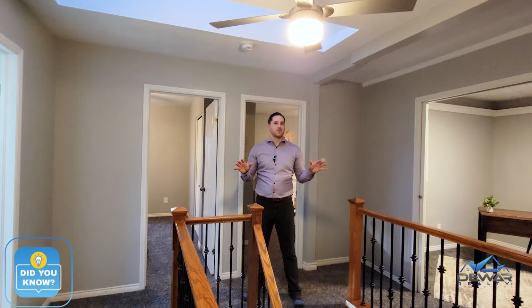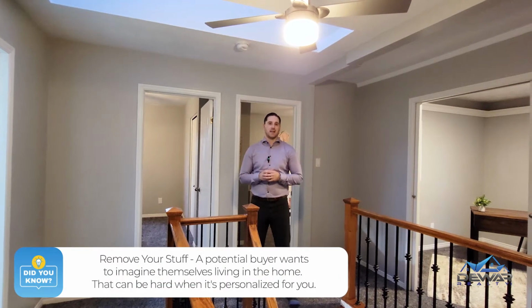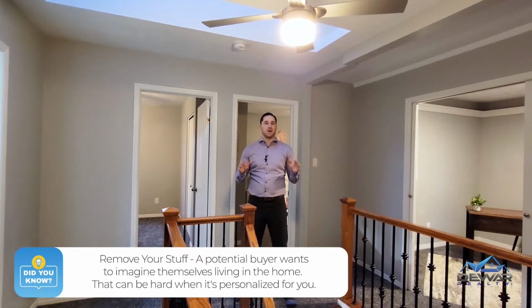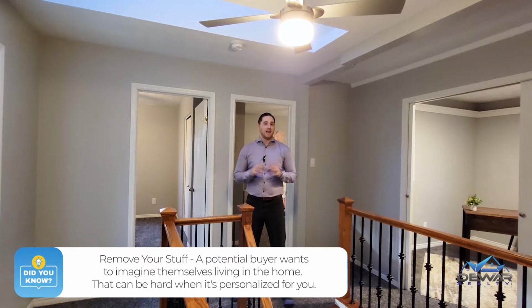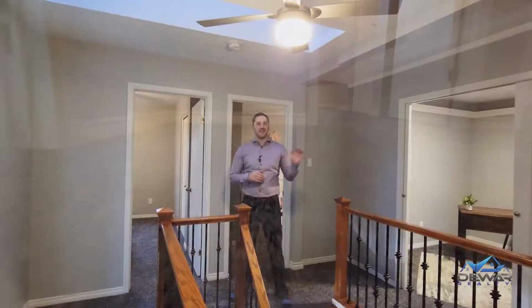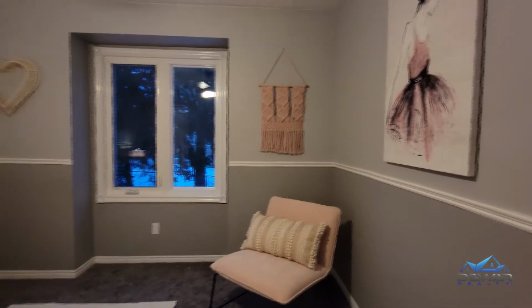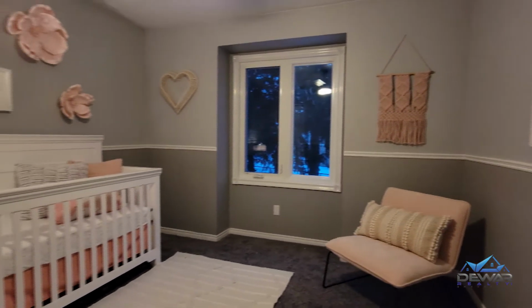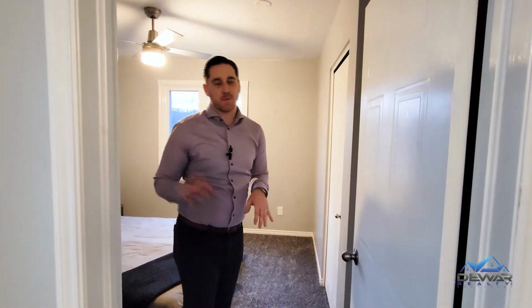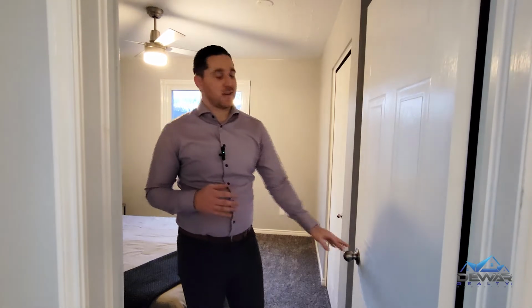So the second floor started with decluttering and taking everything down that they had on the walls so that we could patch and paint all of those holes. After that, new carpet was laid to give the home a fresh feel, and then every single bedroom was fully staged so that buyers could envision what they can do with the space once they're moved in. In addition to carpet and paint, we also advised the homeowner that they should update all of the handles on the doors and closets to give the house a cohesive feel.